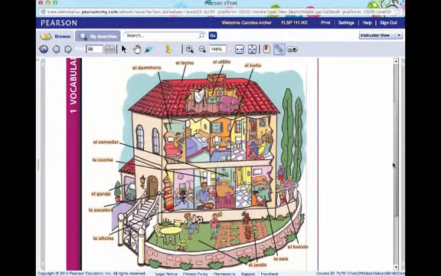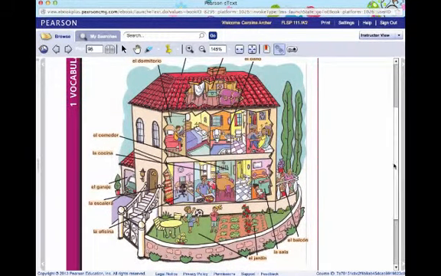Okay, so we're going to start here in the bottom, describing different parts of the house, like el jardín, the front yard, el jardín. And remember, in your ebook you can click here and you can hear the pronunciation. Okay, so take advantage of that. La sala, the living room, la sala, el balcón, the balcony, la oficina, the office, la escalera, the stairs, la escalera, el garaje, la cocina, the kitchen, el comedor, the dining room.